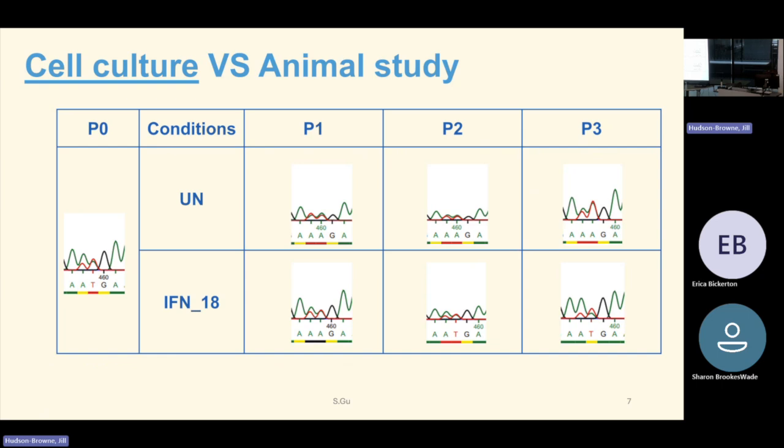Now moving on to using A549-ACE2-TMPRSS2 cells. The study design is slightly different here. I split the cells at the same time and leave a group of the cells untreated, while I treat the other group with universal type 1 interferon 18 hours prior to the SARS-CoV-2 infection. As we can see at the P0, there is a mixture of knockout virus and wild-type virus. In the untreated group, both viruses still replicate to a very similar level, whereas in the universal type 1 interferon treated group, the wild type replicates to a higher level compared to the knockout group.